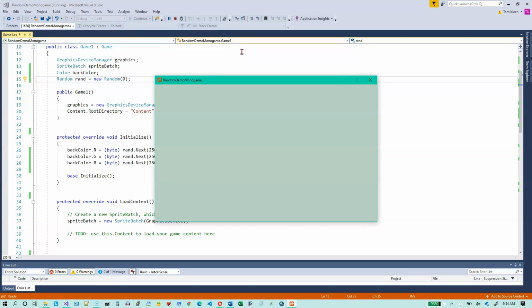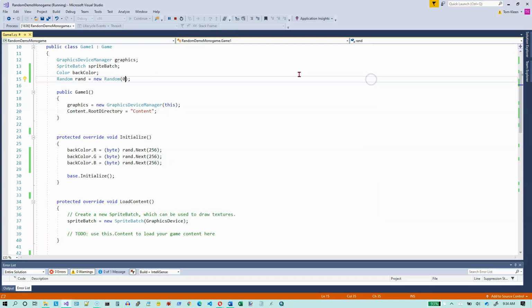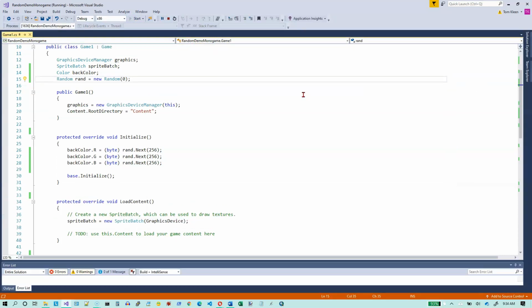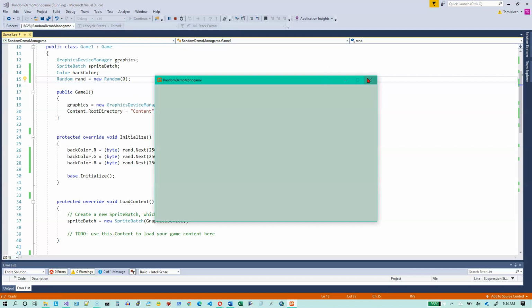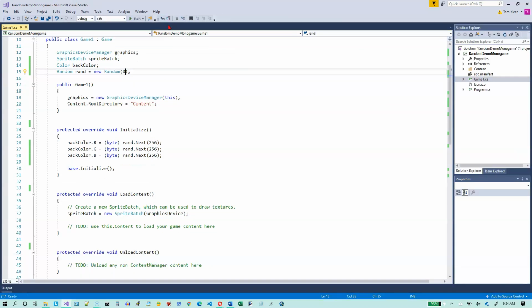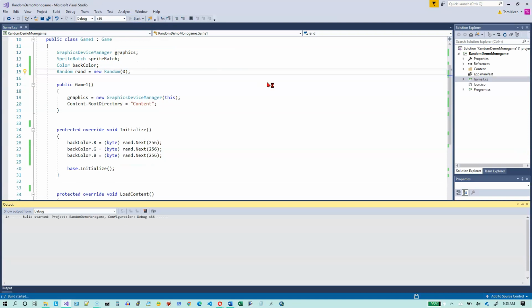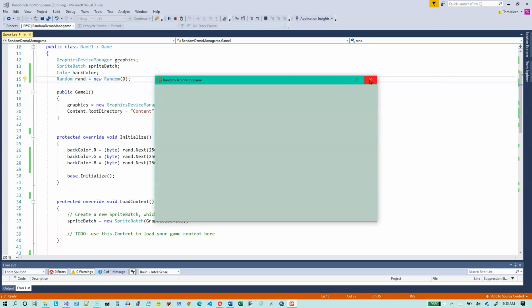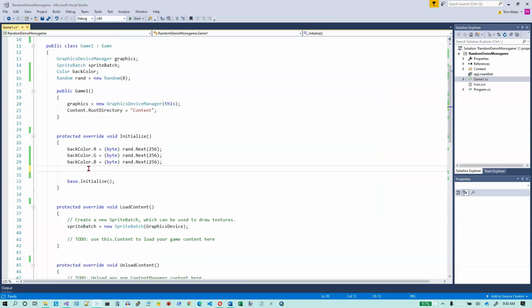And let's see what we get. So we get kind of a grayish green, I think. If I run this again, I get the same grayish green. And that is not just close to the same color, that is precisely the same color, because we're getting the same three values for R and G and B. And I'm running it a third time here, and we get exactly the same thing.